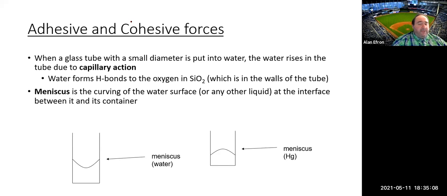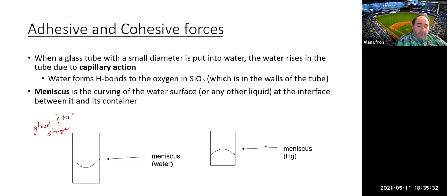And that is, as I mentioned before, why we see the typical meniscus forming when we put a liquid into a glass container. Again, the attractive forces between the glass and the water in that example are stronger than the attractive forces between water and water. And it doesn't always happen like that.